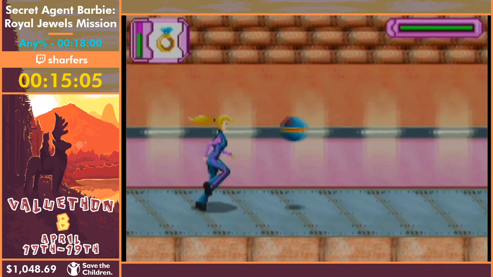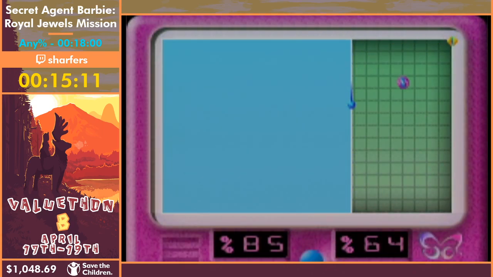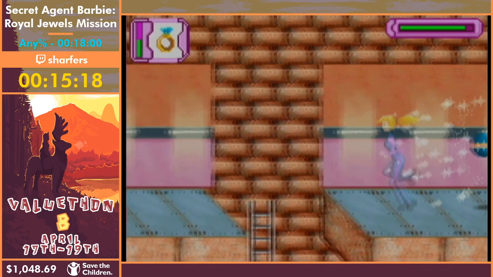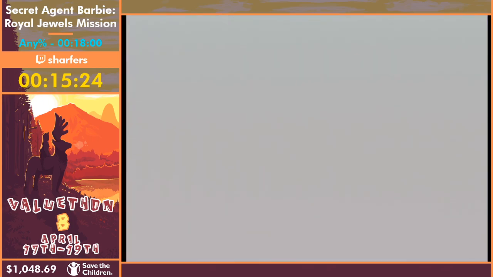All right, so we're gonna go. This is the hardest minigame in the whole game, so you just have to. Go, go, go. All right, we did it. So we should just be able to get to the exit now. All right, and we're done with that. Sweet.